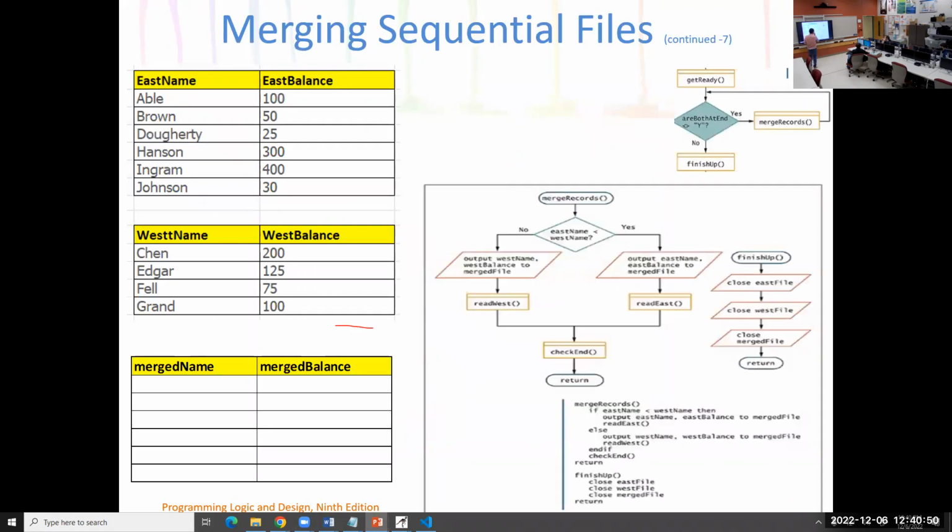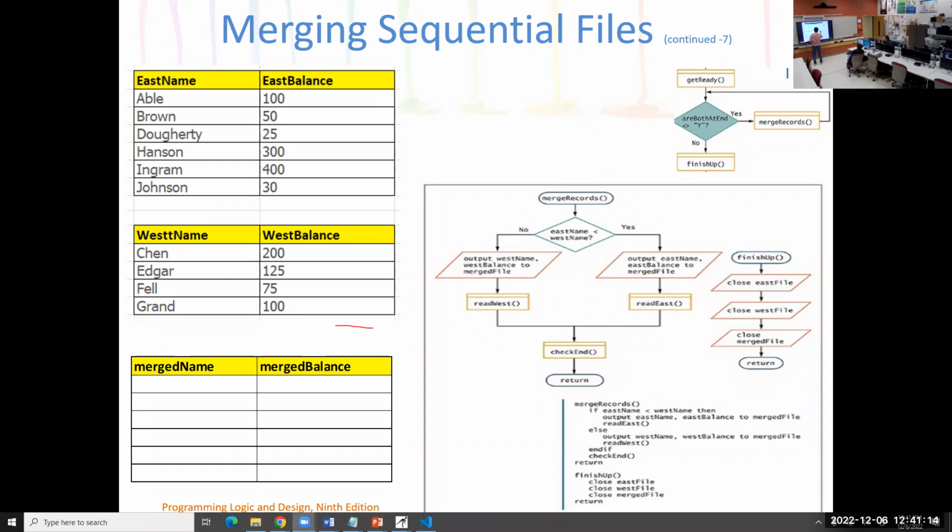Now, so how does it work here? That's the thing. Every time you read a single record from each file, you read a single record from the east file, and you read a single record from the west file. So when you read one record from the east and one record from the west, you have to compare them together in order to sort them, right?